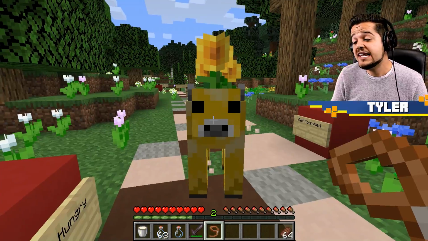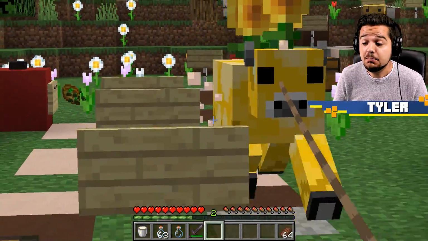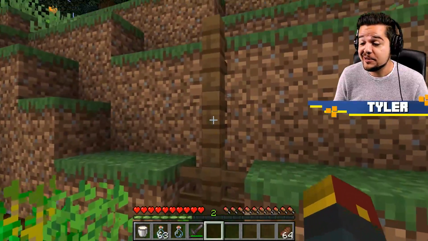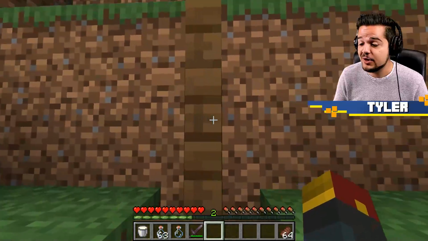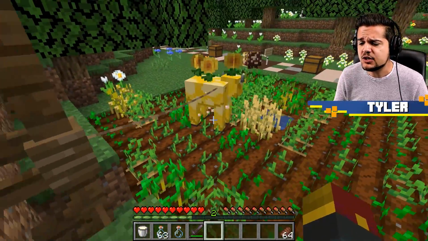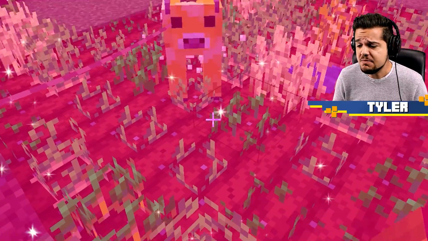Now, what's more, if you have a lead handy, you can actually do something even more with our pollinated Moobloom friend. Check this thing out, right? Okay, we're gonna go ahead and attach him right next to our goods right here. And look at this. Mooblooms that have been pollinated will slowly increase the speed at which crops grow. And by slowly, I mean pretty quickly.